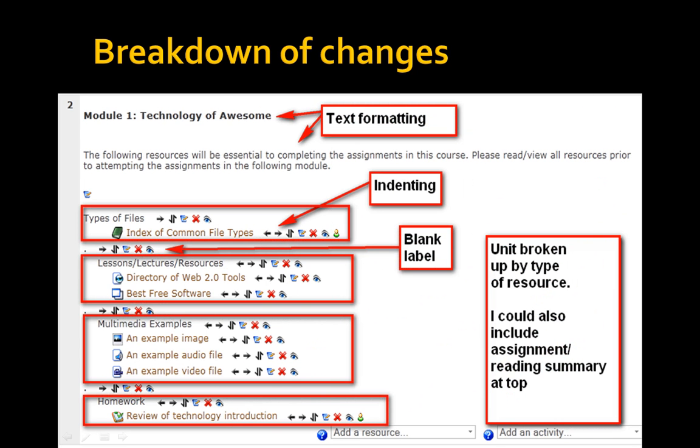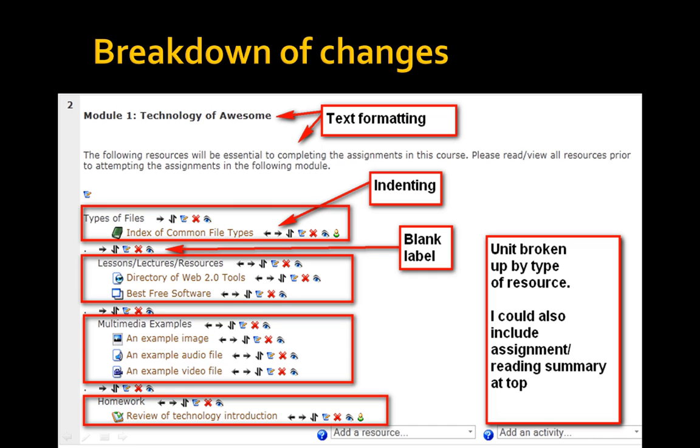At the top, you'll see I did some text formatting to that label so that they know the top is the title and underneath it is a very brief description of what they should learn. Then, underneath that, you'll see indenting. I made subtopics and then indented everything under that subtopic to make it easier for the students to know what files go under each topic.